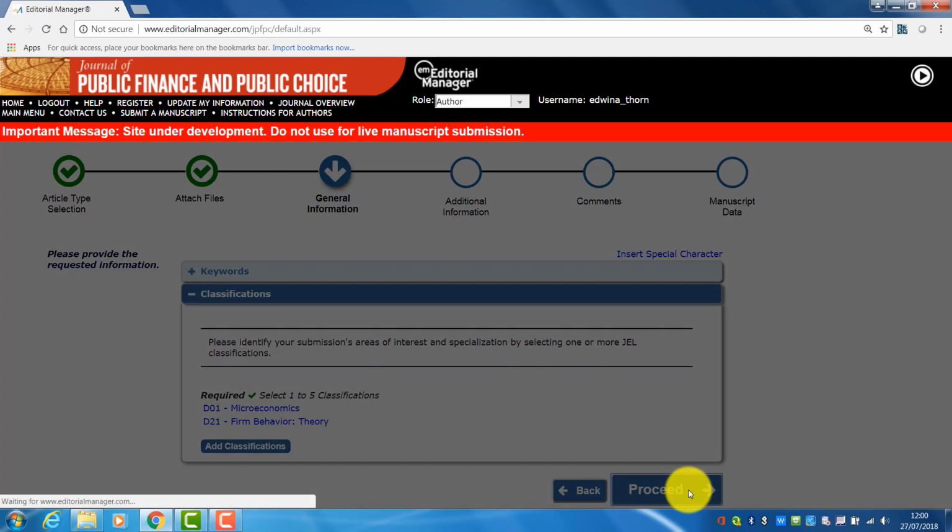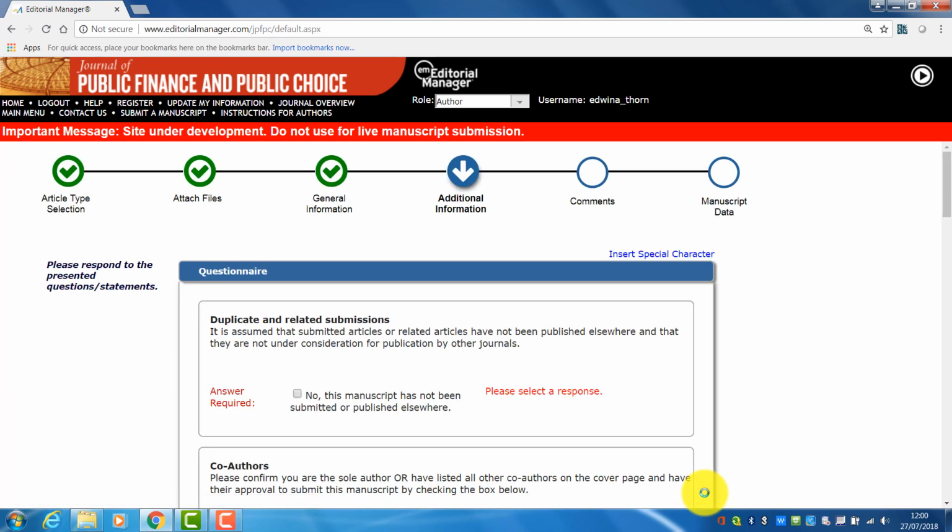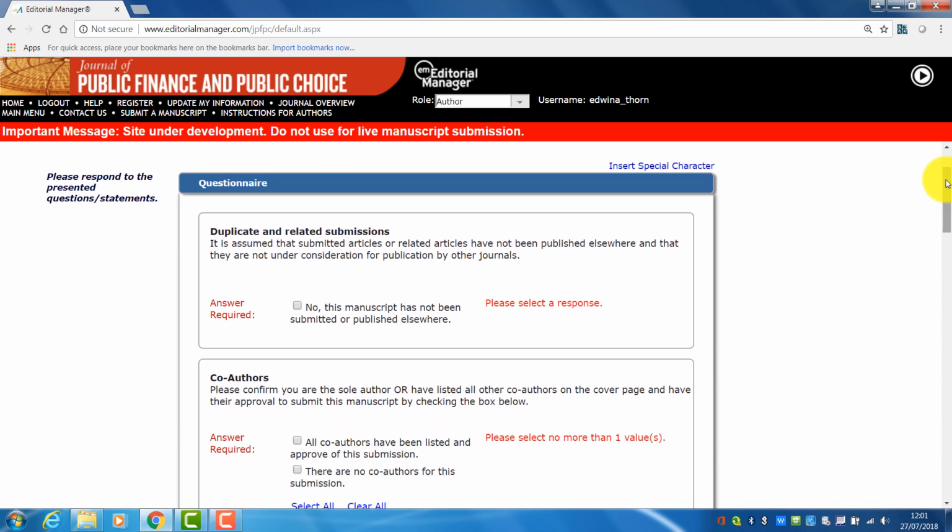Click Proceed and you'll be taken into an author questionnaire which will contain different questions depending on which journal you're submitting to. Just go through the questionnaire and answer all the questions. You can see which ones require an answer because of the red writing here on the left-hand side.